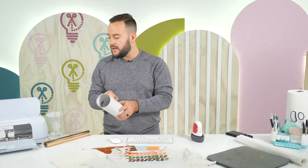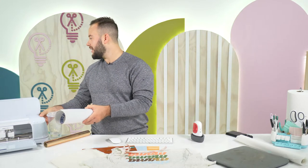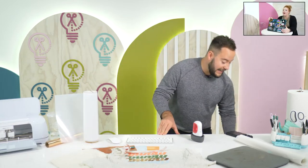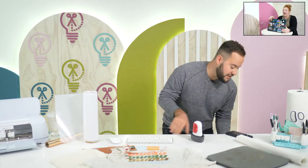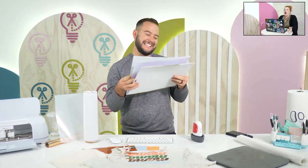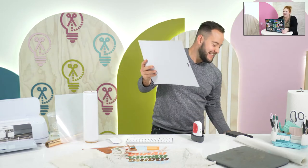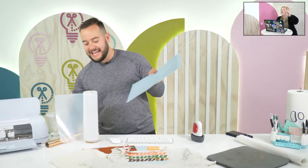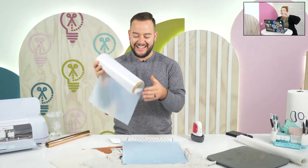Mm-hmm. And you know what? We've talked all about our supplies. Hey, Sadie did our drawers for us. No way. My gosh. Look at them. They look amazing. I have so many mats. This is all so good. All the options. We put an option for everything. Thank you, Sadie. Woohoo! It's been so helpful. I've pulled into that drawer like 3 or 4 times last week.